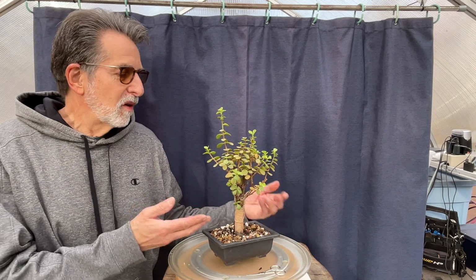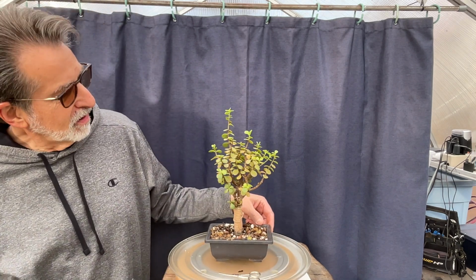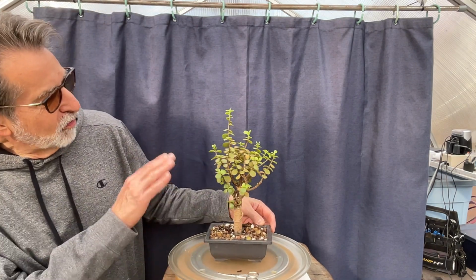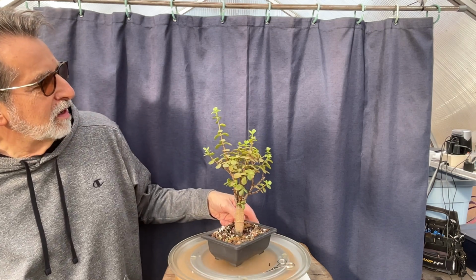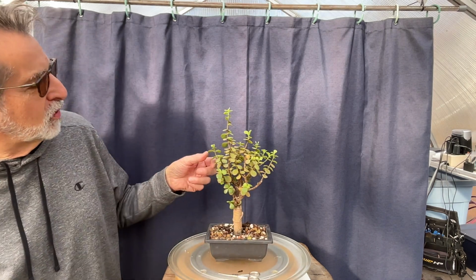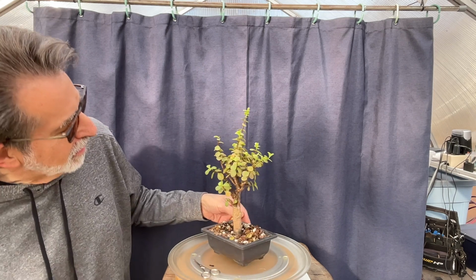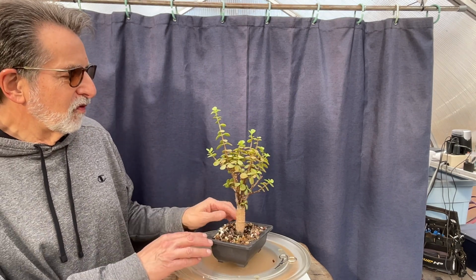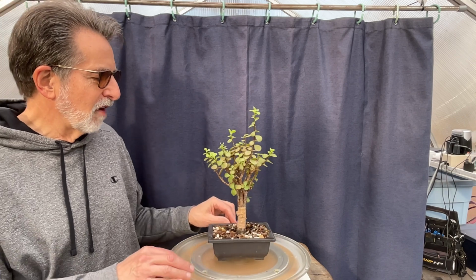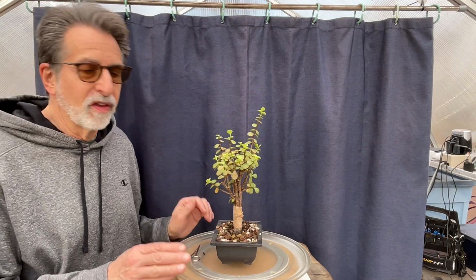Today I have my Portulacaria Afra in. I had it in for spider mites. I seem to have a little bit of a problem with that, and I brought it back into the house. The leaves look a little peaked, and I'm wondering if this fusion project that I've got underway here is worth the effort.